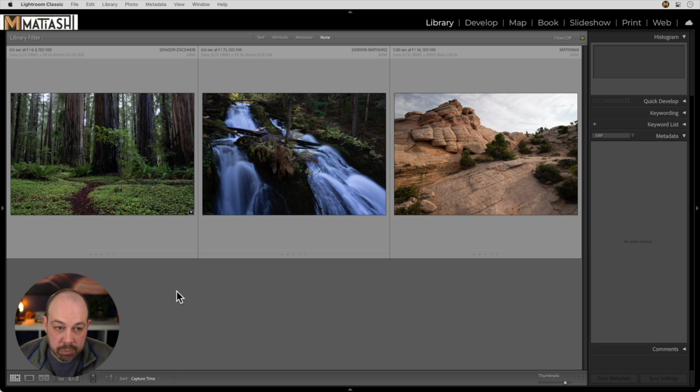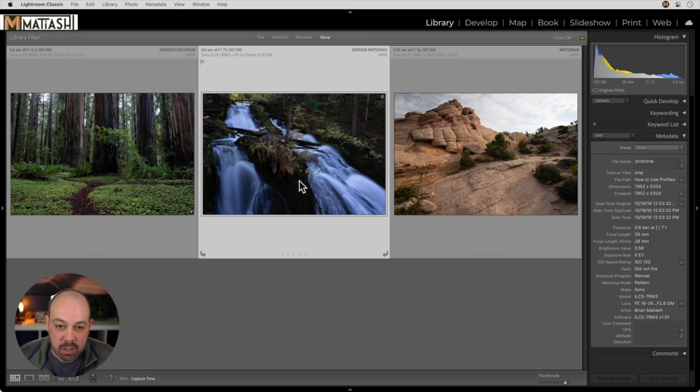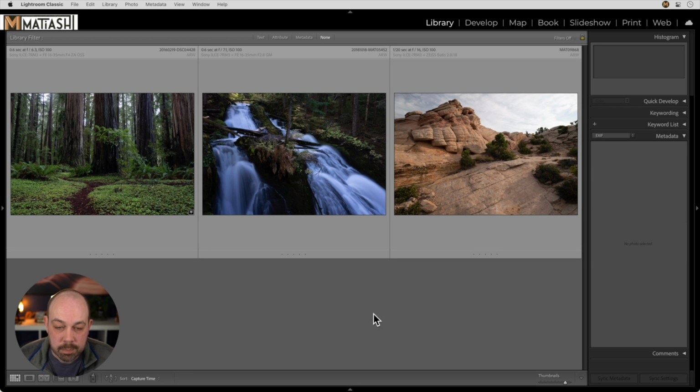All right, so let's kick things off in Lightroom. And as you can see, I've got 3 very distinct nature photos. We've got one taken in a forest with redwoods, we've got a grossly color casted waterfall, and then we've got this desert scene. I was very deliberate in choosing 3 different environments with my landscape photos, so you can see how important it is to really be deliberate with choosing the right profile for the right type of photo. And I mentioned that there are 3 tips in this video.